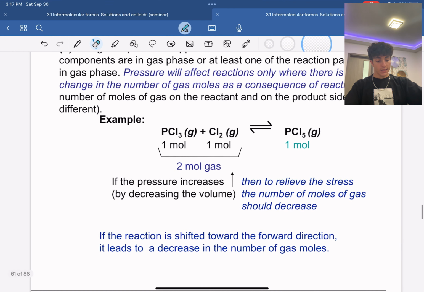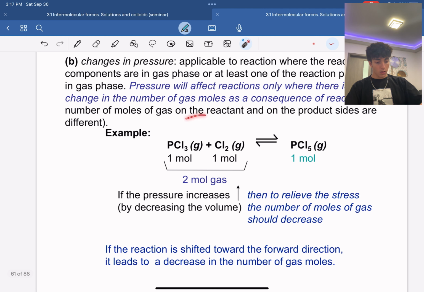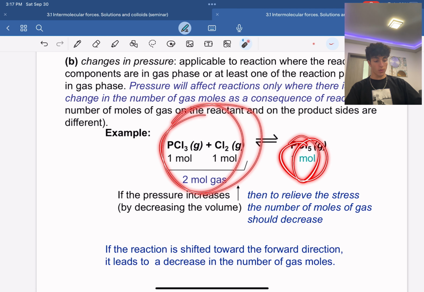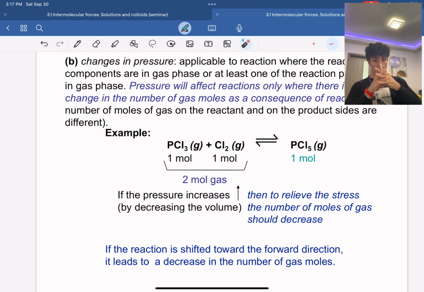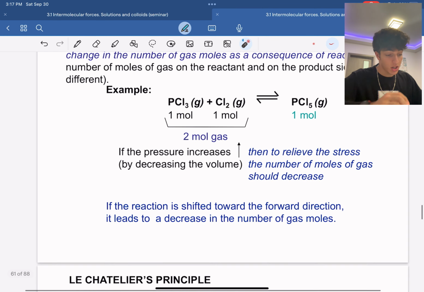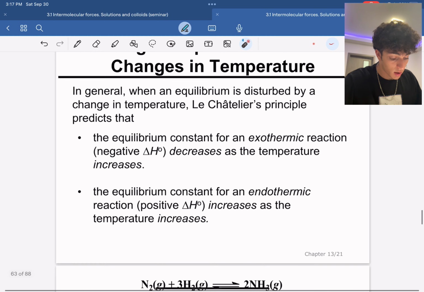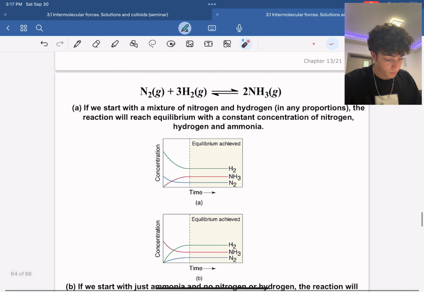So, since here we have 2 moles compared to 1 mole, as you get this increase in pressure, we're going to have to do a shift to the right because there's already a lot of particles here. So we have to compensate. That means we're adding reactants. Think of it as you're adding reactants here because of the number of moles. That's pretty much it. That's Le Chatelier's principle. I hope you guys got it. Let's move on.